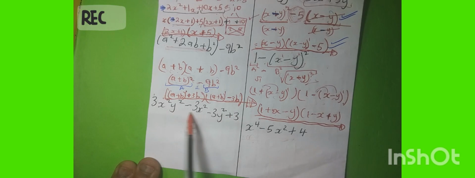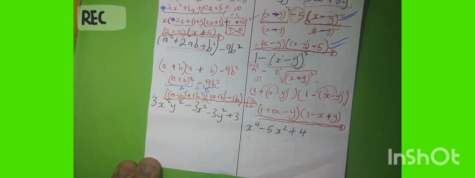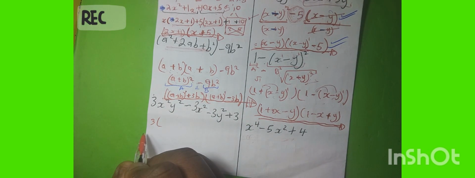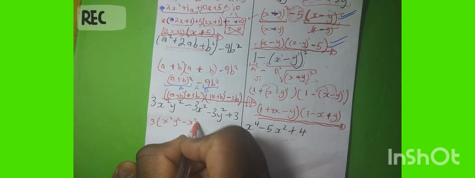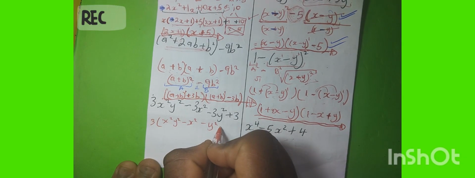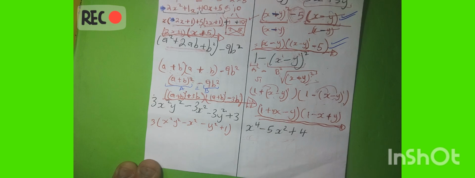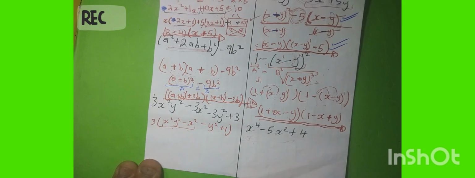And if you can notice, 3 is a common factor. So let me take that 3. This divided there will be x², y², minus x², y², plus 1. Do you see? Then inside the brackets, we can apply the difference of squares. We can apply grouping, because we've got 4 terms. 1, 2, 3, 4. It means that we can group this together and group those together. This is how we'll group.